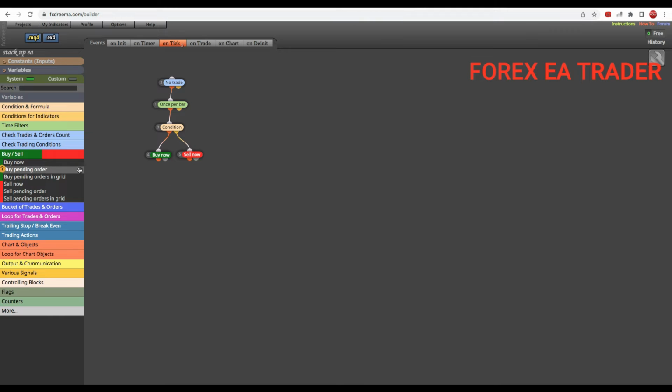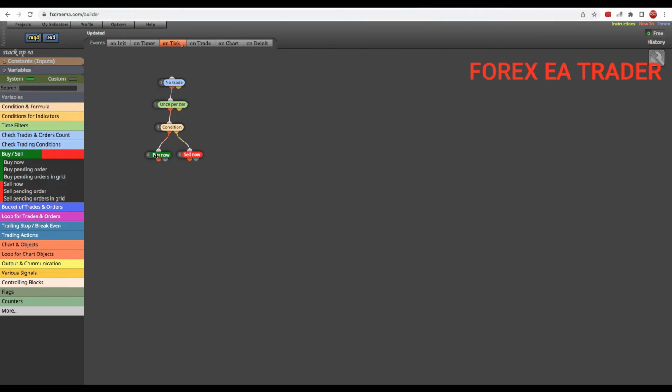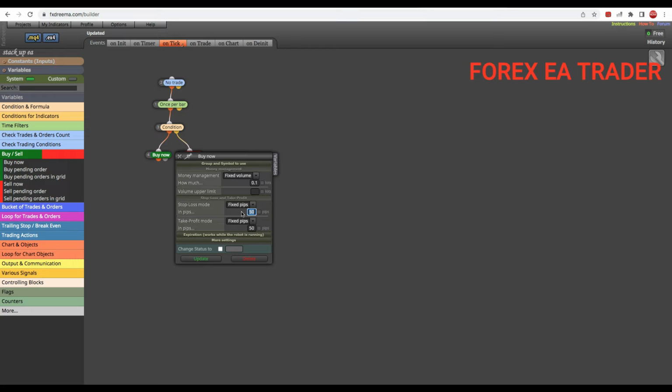So yeah, that gives you an idea of how to have a robot that places both buys and sells at the same time. It's a strategy that some people believe works. It means they don't need to be correct, they just need to place both buys and sells, and just be able to take a small loss. Maybe let's just set it at 30 pips stop loss there, and we set it again at stop loss 30 pips.